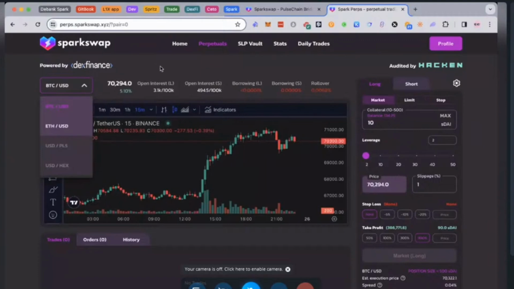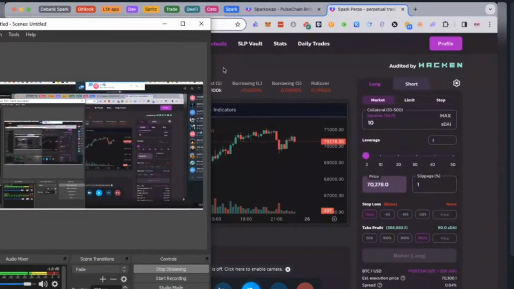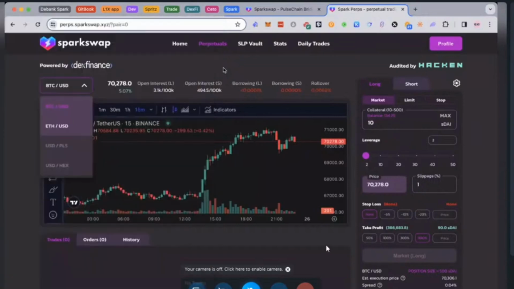What this does, by having this more fluid SDI backing, is not only make it more flexible, so we can add as many pairs as we want, but also affect the open interest, which we'll get to in a minute. The open interest is essentially the amount of liquidity on each different pool. So assuming we had 400,000, which I think is about what the SLP's value is right now, in theory you'd have to split that up between four different pairs, and then on each of those you can only trade 25%.